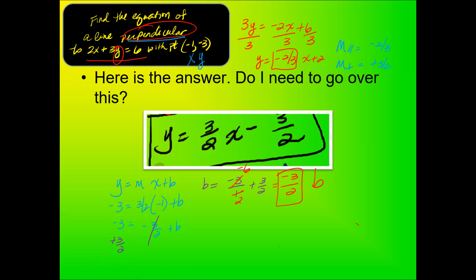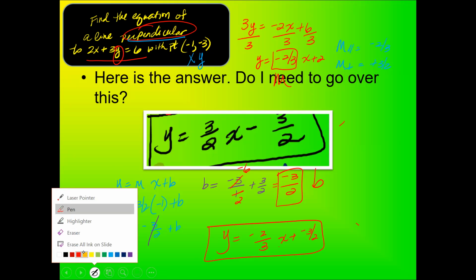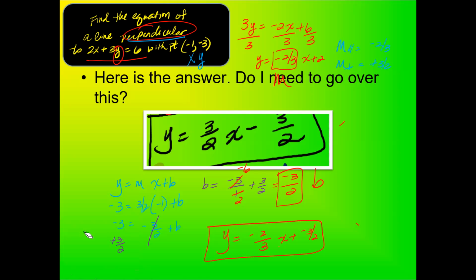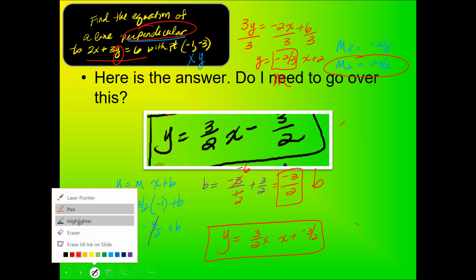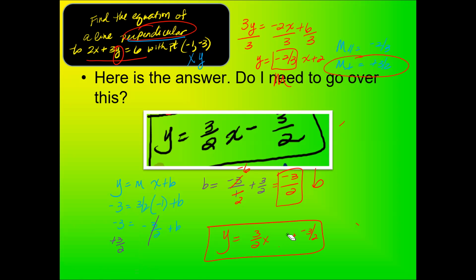Now that I have my b and I also have my m, I can go ahead and rewrite my equation. That's going to be perpendicular to this. So it is going to be negative 2 over 3 x plus negative 3 over 2. And that is my equation. You know, I actually just realized I made another mistake, which is so horrible. All right, hold on a second. I just wrote down the wrong slope. It's actually 3 over 2. I was looking at the parallel one on top. There we go. Okay.